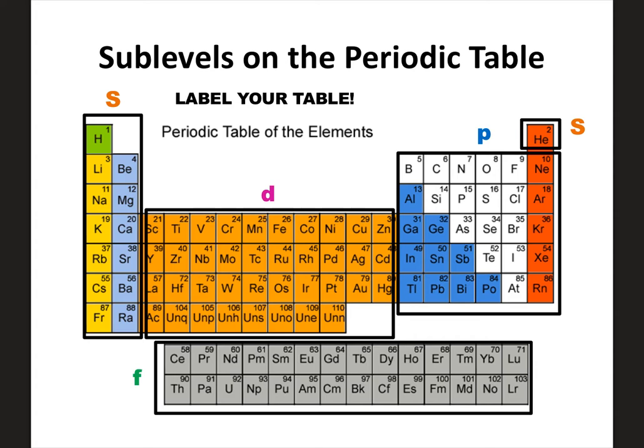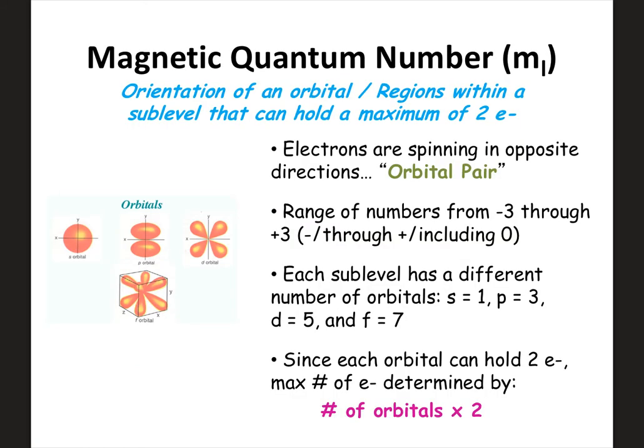Don't forget the sublevels are visible on your table as well, so you kind of need to know where those are at. The S's are the far left 2 columns here on the periodic table, including helium. Your P's, all right, are over here on the right. The D block is in the middle, and the F's are at the bottom. So again, this should be a review, but just realize those sublevels are there on your table, and knowing what sublevel you're in, you could figure out a particular azimuthal quantum number. So the principal quantum number and the azimuthal quantum number should be a review, but you do have to use your table, your energy level, and your sublevel to figure those out.